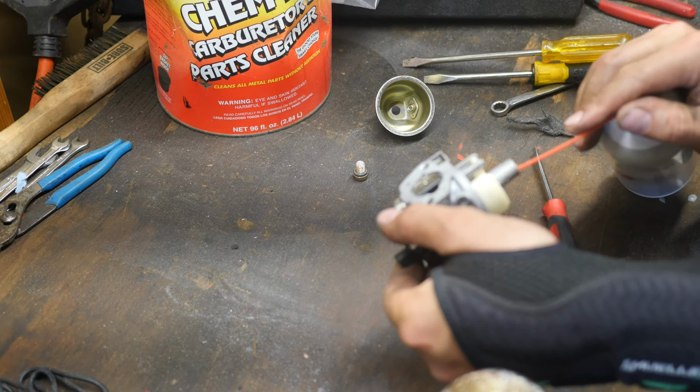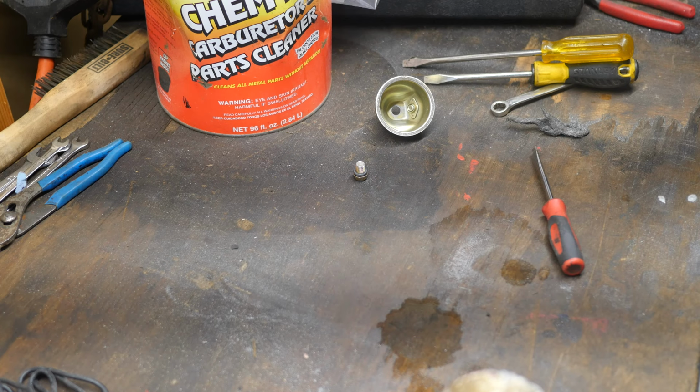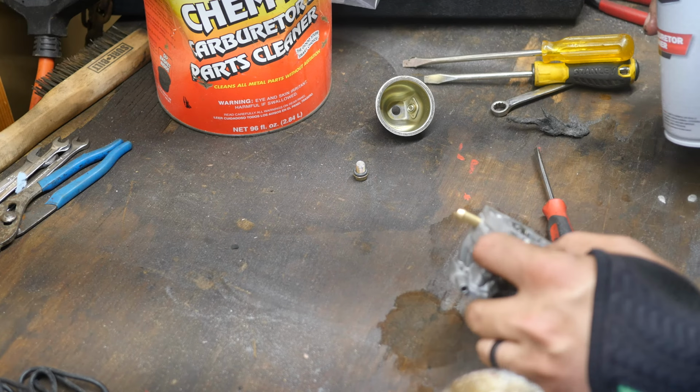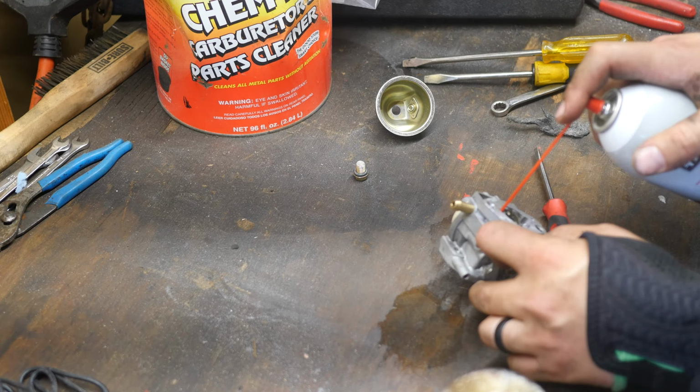If there's any varnish, this will take it out. I would much rather take that jet out and make sure it's clean up behind it, but I am not going to break that jet just to get that out. So for right now, this is what we're going to do. Make sure you have your safety glasses on for that very reason.